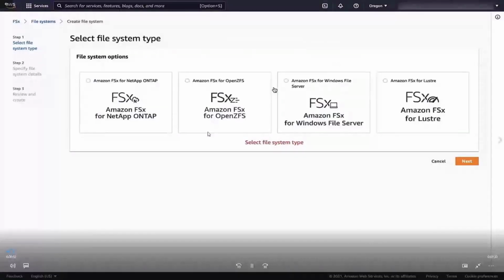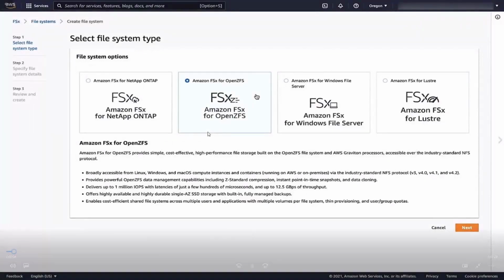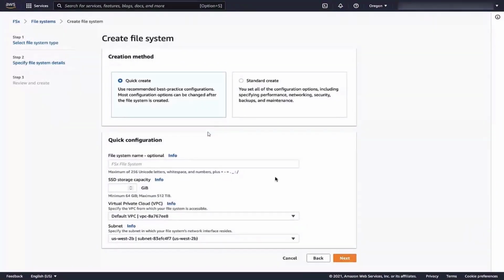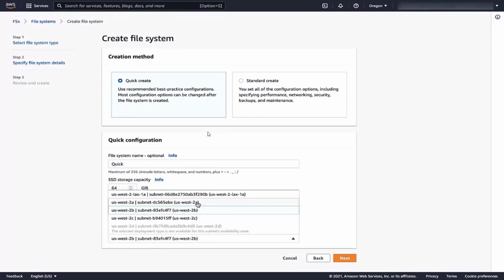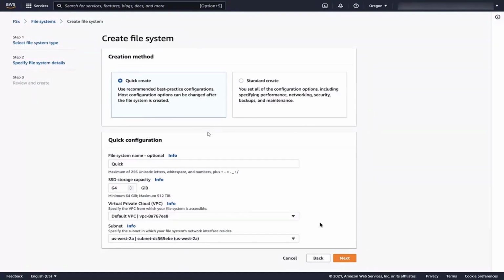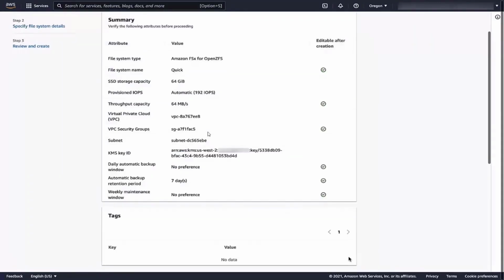All right, so we'll start off by showing you just how quick and easy it is to create a new FSx for OpenZFS file system. You can see here we're navigating through the AWS console and choosing FSx for OpenZFS. And we have two options. We can do a quick create, and here we're going to create a new file system called quick. All you need to input is the storage capacity you need and select the subnet that you want this file system to be created in.